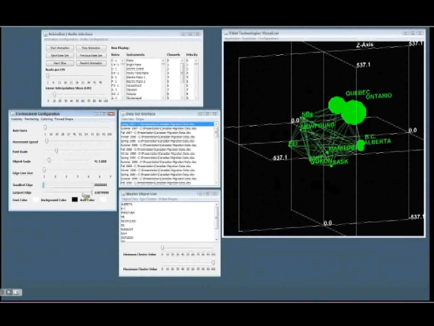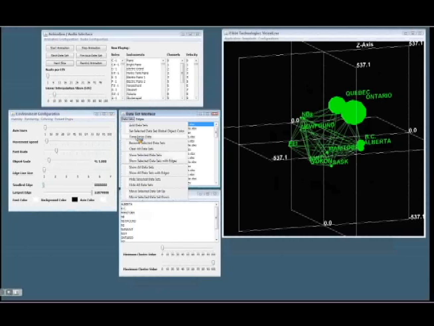Spin a little so you can see it better. Now, before I mentioned that you can control which edges you see by their value. That's what this environment configuration, smallest and largest edges, is for. If you watch the screen, as I change the value, edges disappear. You can also go up to rendering and not show isolates, and it will only show those objects that have edges that meet the requirements.